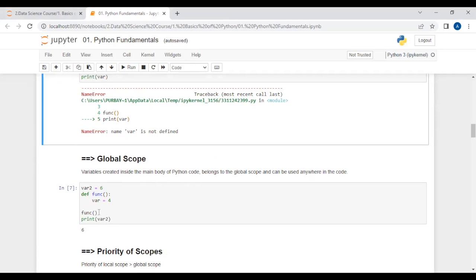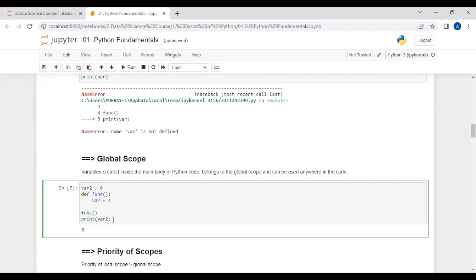I'm calling this particular function and I'm printing var2. Now when I'm calling var2, it's printing 6. Why? Because now it does not really need to enter this concealed room. It can find var2 outside this particular concealed room. That's why it can print.